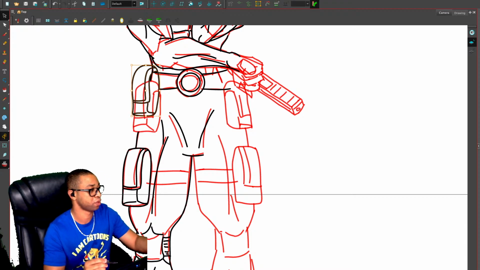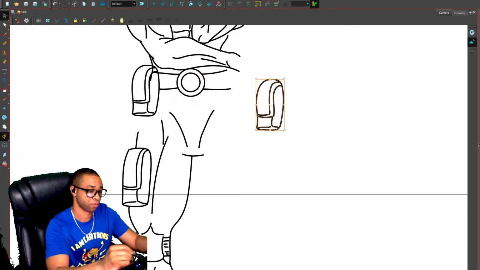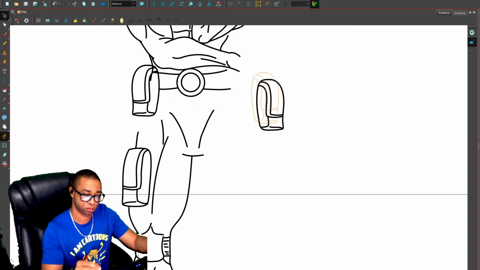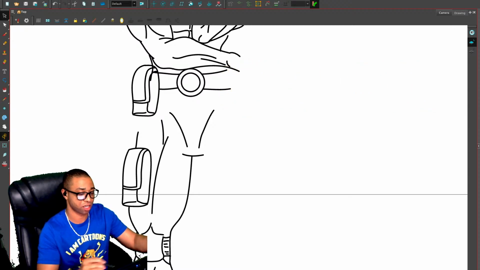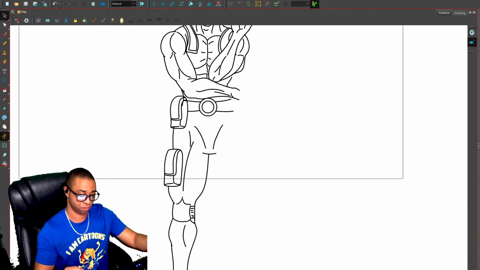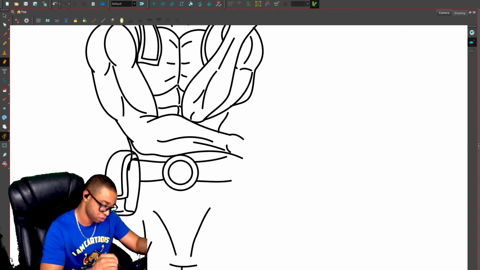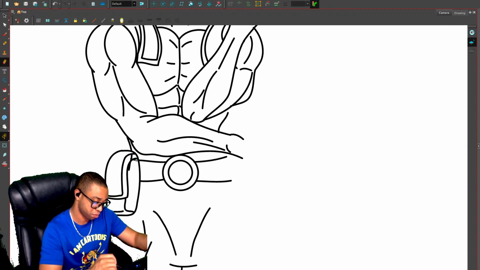Bam. Flip it. I'm not gonna put this here just yet. I'm gonna draw this hand first, and then we'll get back to that. I like it. Bam. Bam.